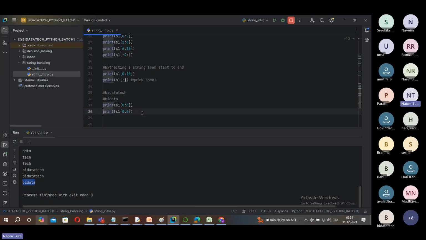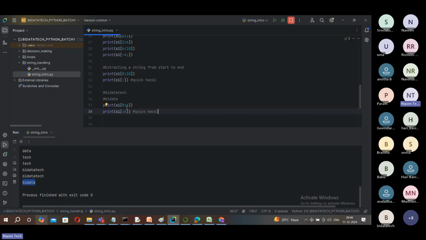Another quick hack for you. In Python, if you are somewhere in the middle of the string, then definitely you have to specify that middle index. We don't have a choice. But as you always start with the beginning of the string, you don't need to specify the start. If you don't mention the start, it means you are trying to extract a substring from the beginning, and by default it chooses the start index as 0. This is quick hack 2.